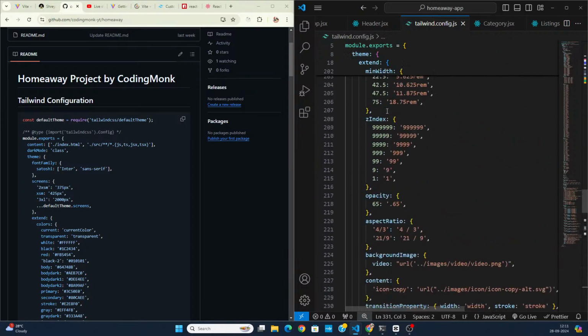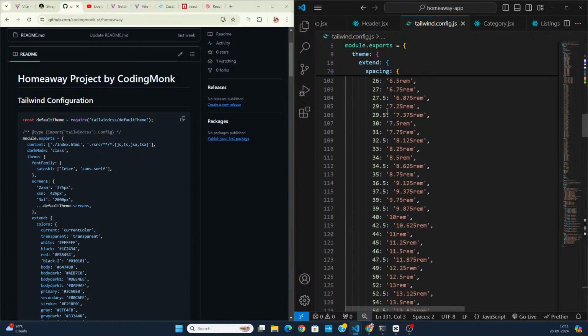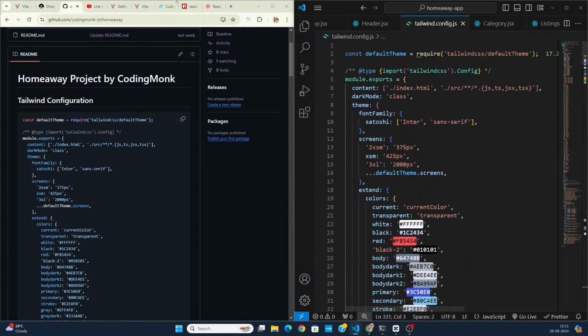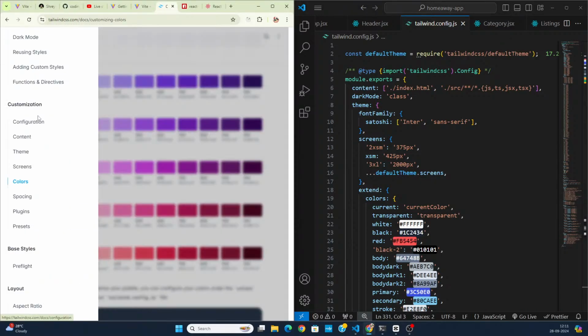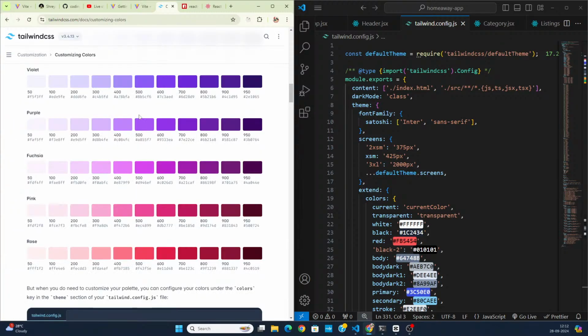Now let's understand what we just copied and pasted. First of all, I need you to go back to the Tailwind configuration, Tailwind CSS website. Inside this customization, you can see we have lots of options. Like we can customize the colors, screens, meaning the breakpoints, for different screen sizes based on the breakpoint, like tablet, mobile, laptop, desktop, or extra large screens. Then we also have spacing that we can customize. So let's talk about the colors at first.